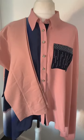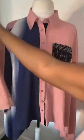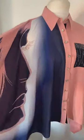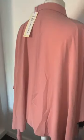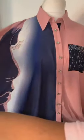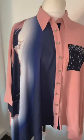We have this one. Put it on. Thank you. So this is a two-piece as well, trouser and a top. You can see the design on the side. It's all about the details on the side. This is the back. Okay. This is the back and this is the front and the design there. That's the trouser that comes with it. Can screenshot this if interested. Kindly please screenshot if you're interested in them.